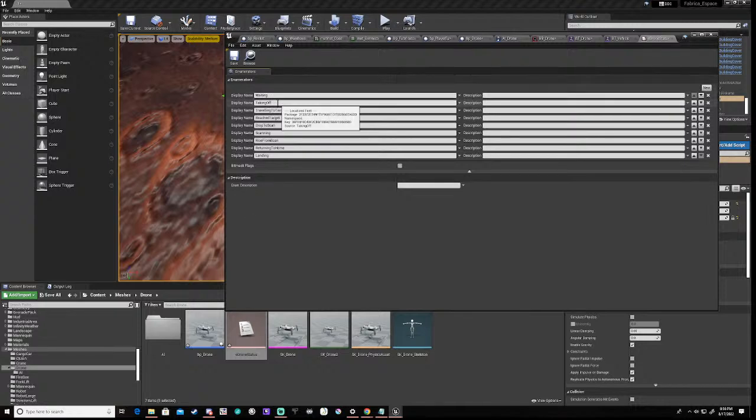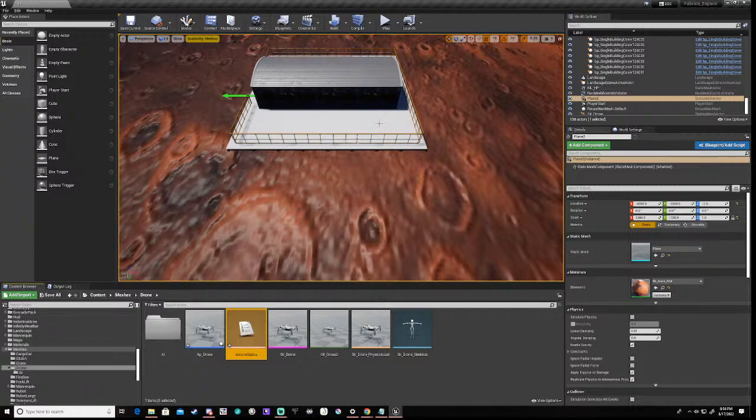Okay? And that's all our different states that our drone can be in. So waiting, taking off, traveling to target, reached target, drop to scan, scanning, rise from scan, returning to home, landing. Okay? So we should be able to control our flight so that, I'll let you see what I mean here. Right, so if the drone is here, well, let's press play so I can show you a bit better.